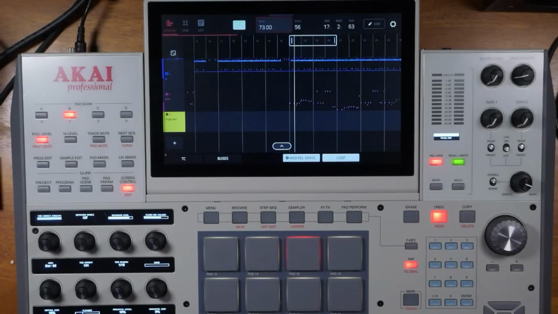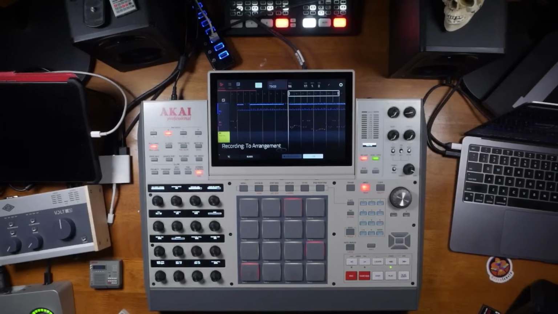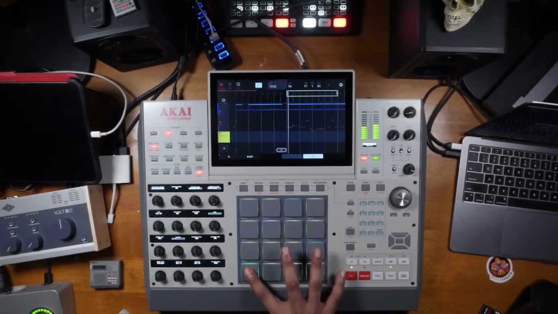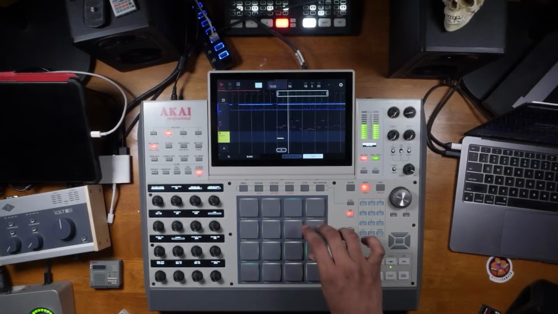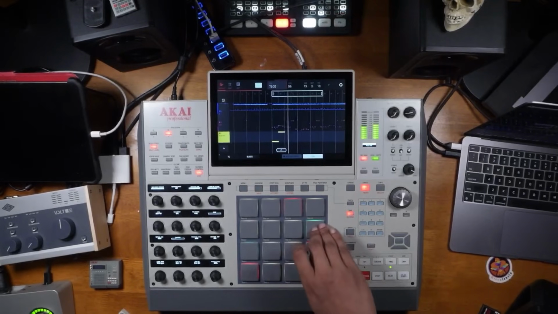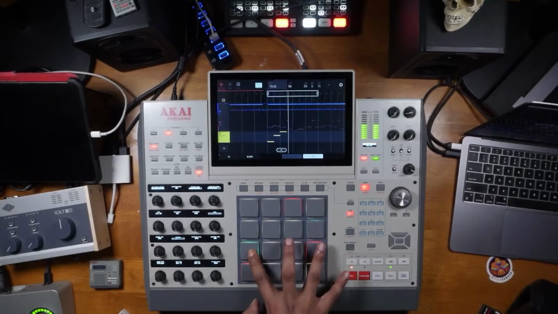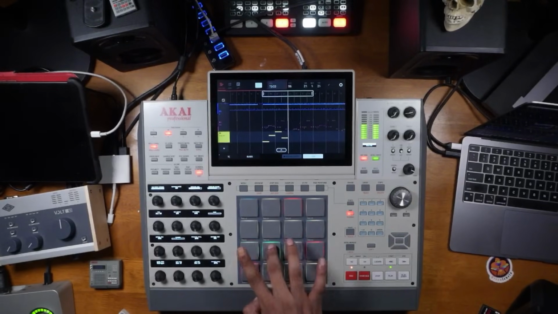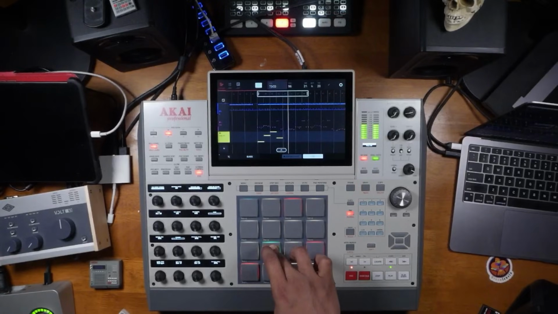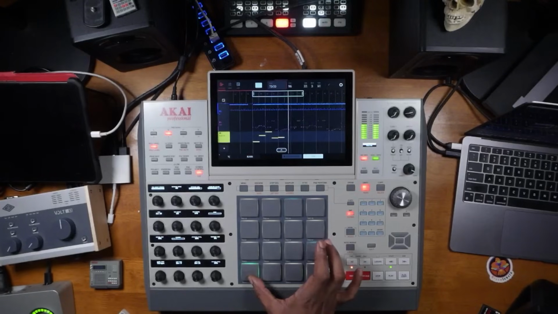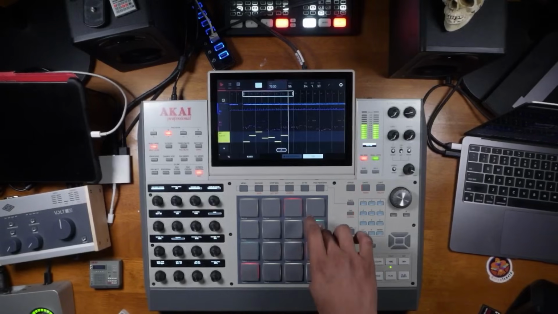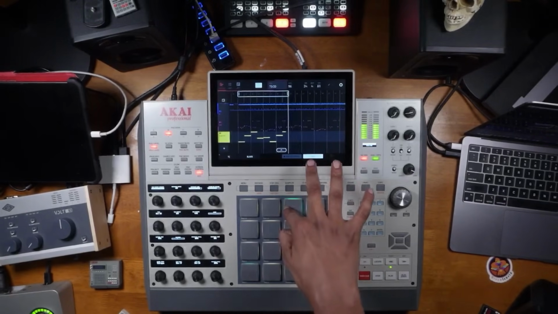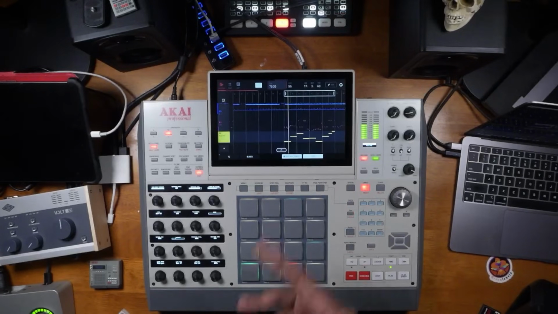So record and play start, and then just add the sound in. Let's do it. Simple as that.